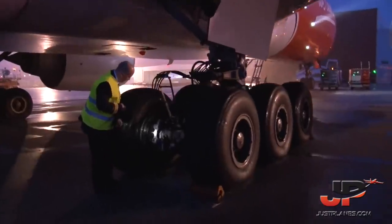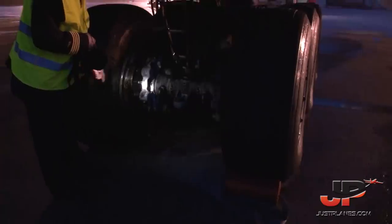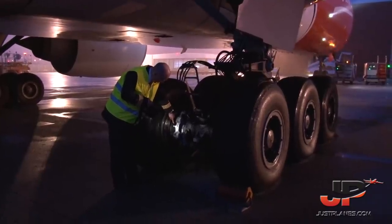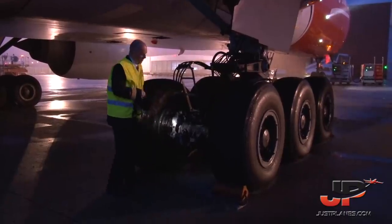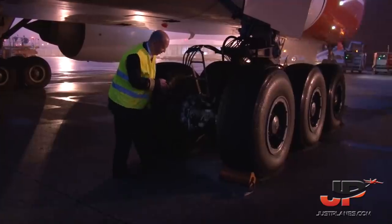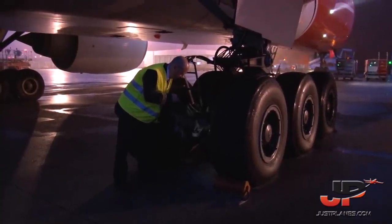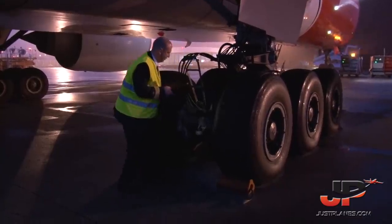What we check here also is the status of the brakes. We put on the parking brake, so it's actually pressurized right now. And here you see an indicator, which shows us the wear of the brakes. Should the indicator be flush with this metal part, then it's time for them to be replaced. As you see here, this one is very close to being replaced. There's still a few millimeters on it, so it's still fine for now, but it's something that will be up for maintenance in the next month, I suppose.